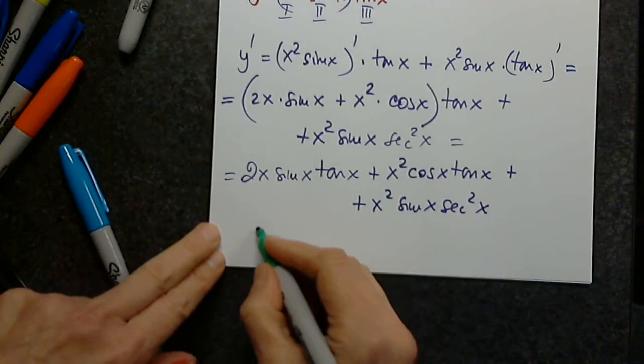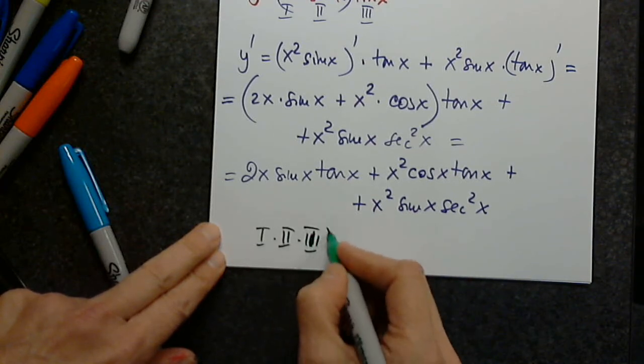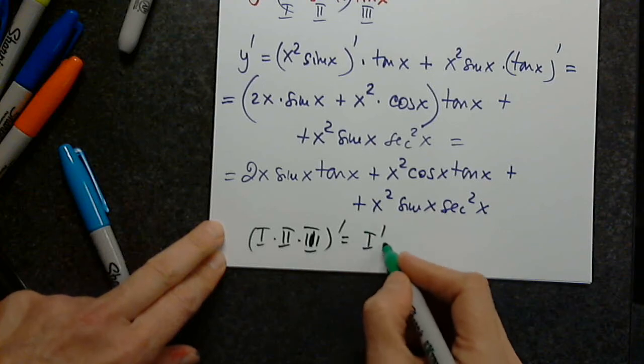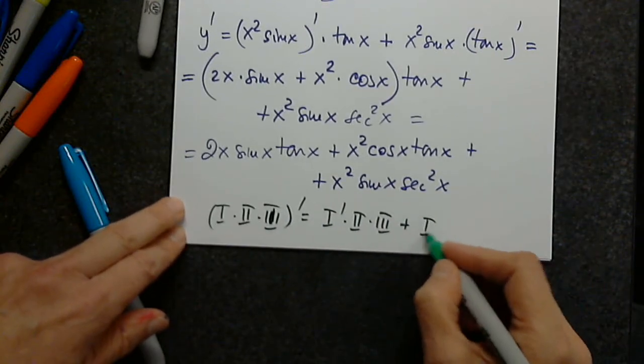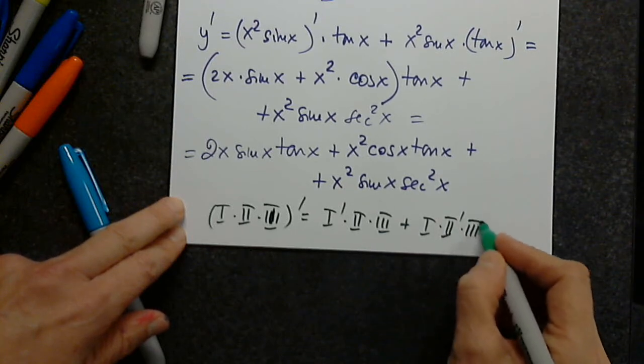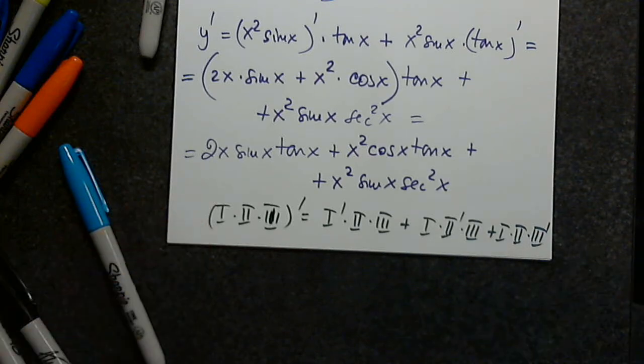So if I have function 1 times 2 times 3, the derivative is 1 prime times 2 times 3 plus, what do you think? 1, 2 prime, right, times 3. Exactly. There is no need to memorize it, that's what I meant. Any questions? And then if it was 4 functions, it'd just be the same pattern, but with a 4th, right?